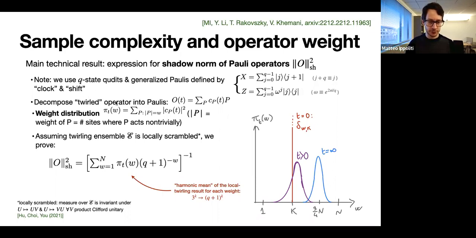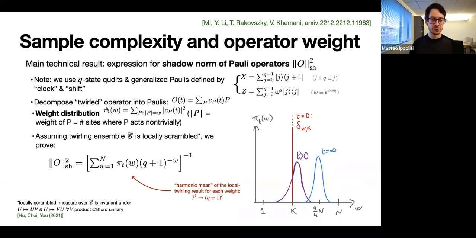And we're going to take our operator, O of t, where t stands for the depth of the randomizing circuit, and we expand it out into Paulis. So P now runs over all possible products of X to the a, Z to the b, over all qubits. And there are going to be some coefficients here that depend on time, on the depth of this circuit. From these coefficients, we can build a so-called weight distribution by adding together the absolute value squared of all the coefficients of Paulis that have the same weight, meaning they act non-trivially on the same number of sites w.